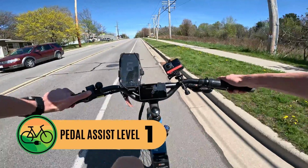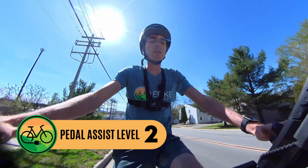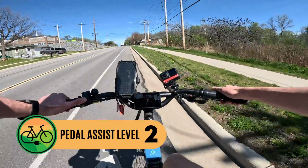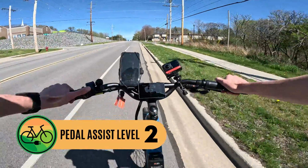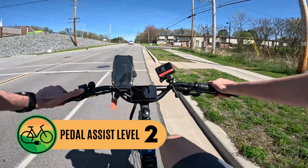Let's go into pedal assist level 2. I did feel some relief there. We're around 250 watts, 300 watts. This would be like my workout gear, or workout pedal assist rather. Pedal assist level 2. First gear, still putting in quite a bit of effort, but a lot more doable than pedal assist level 1. Let's go into 3.